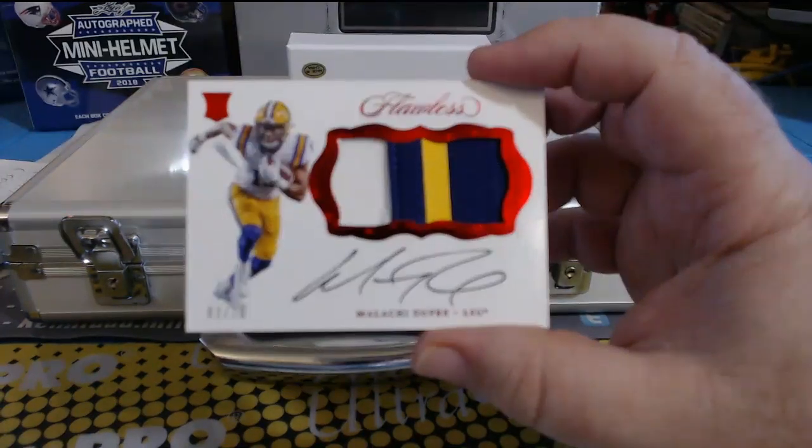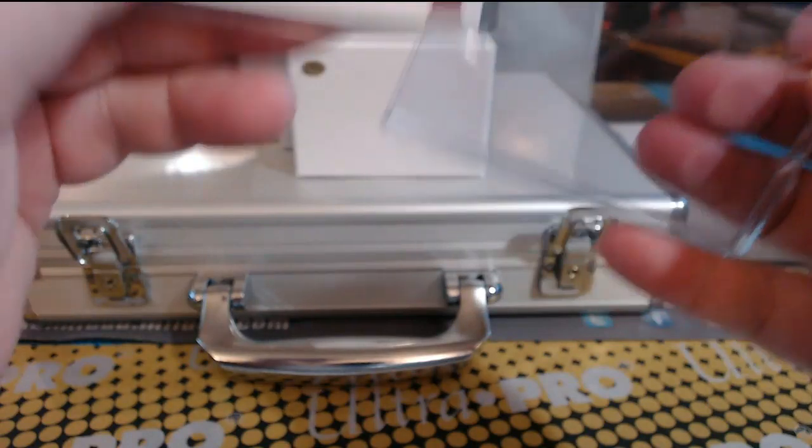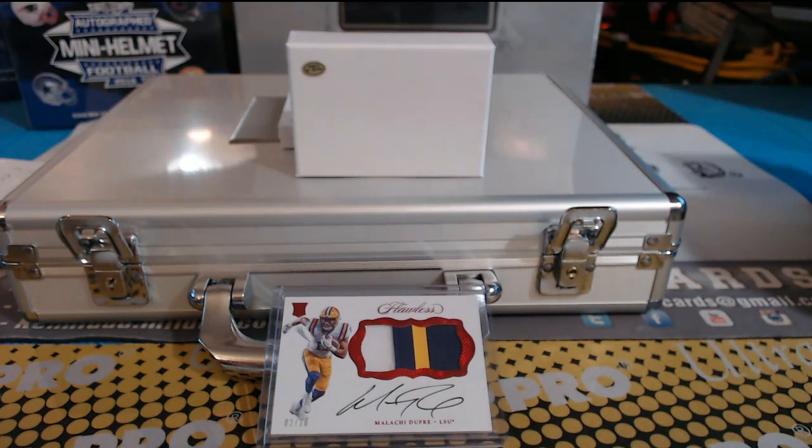Malachi Dupree, 2 of 20. Malachi Dupree. He was on the Packers. Maybe that's a different Malachi I was thinking of. Let's see. Arizona Cardinals. Arizona Cardinals.